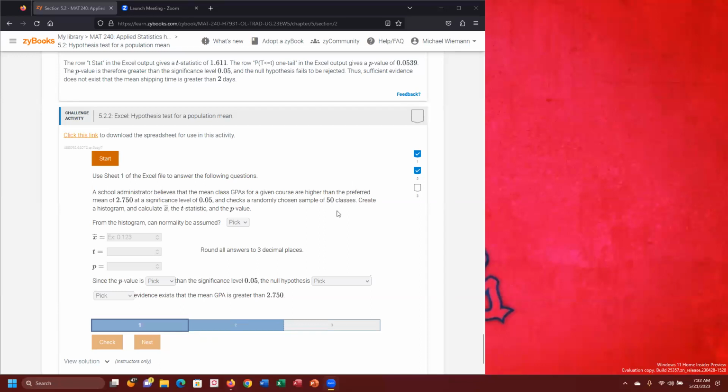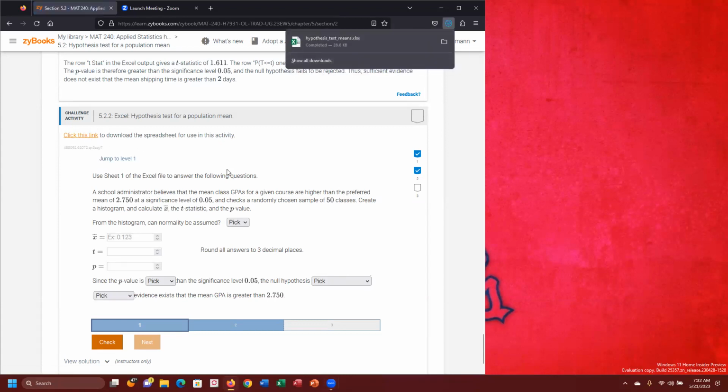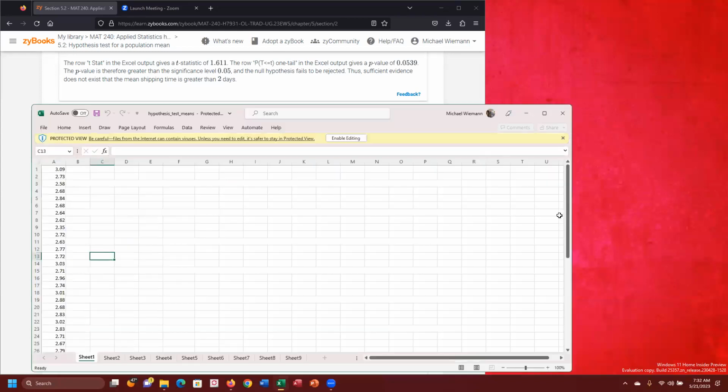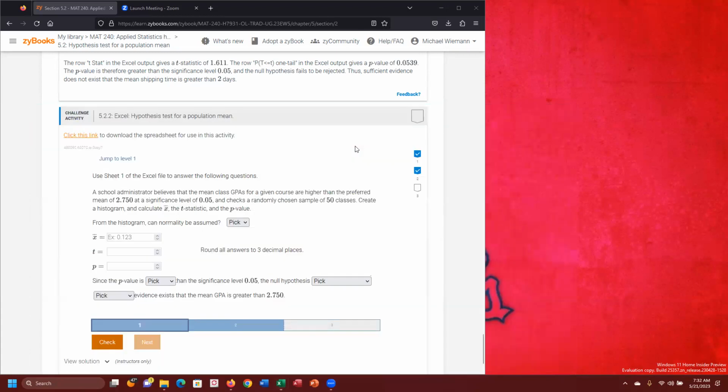For this next piece, we need to utilize the download of this Excel spreadsheet. So I'm going to click on this, and however it shows up inside your browser, Firefox, Chrome, etc., go ahead and open up that guy. So I'm going to do this behind the scenes. Just a second. There we go. If this comes up with enable editing inside of Excel, do that.